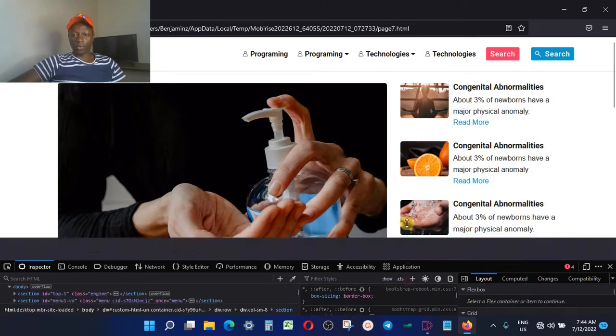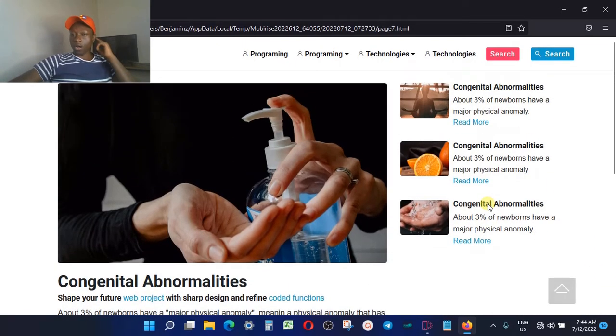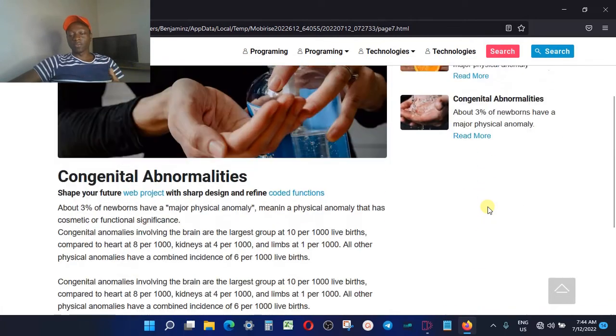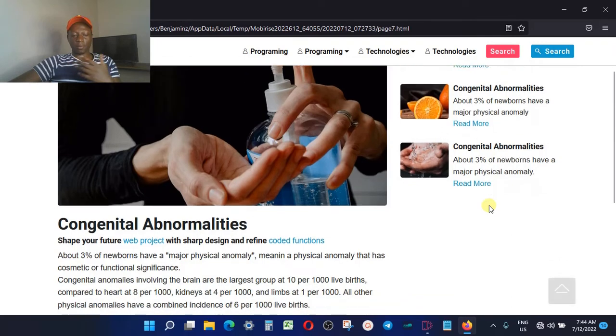So this is how we managed to come up with a blog page in Mobirise that has different columns. You can even add a third column, but in this case I'm making a typical blog article page that normally has two columns: the first column for the article description and the second column for maybe quick links, any other small things that could come across.